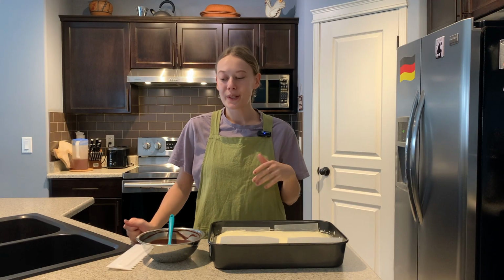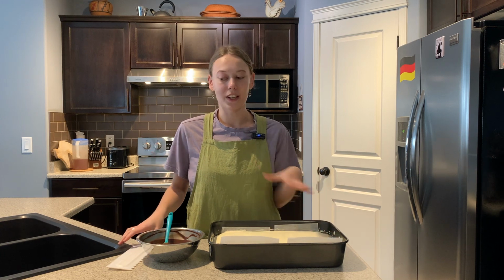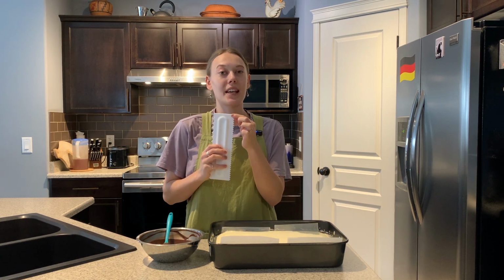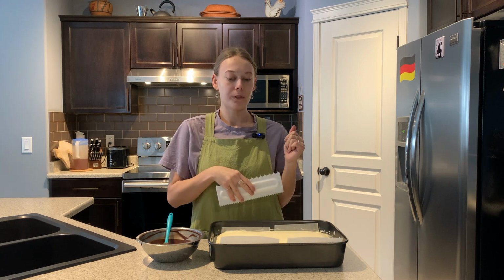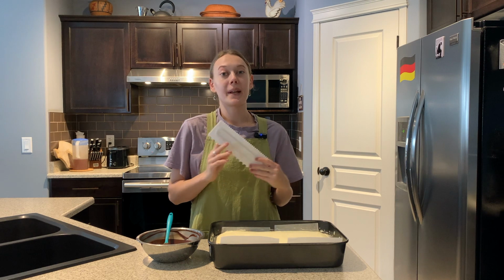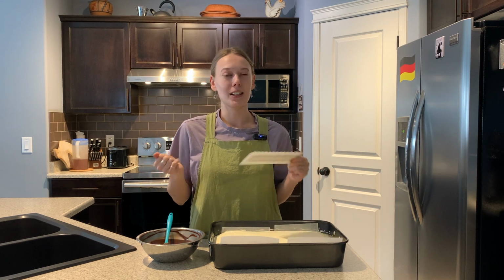Now essentially all we're going to do is pour our melted chocolate all over a cake and get a nice smooth layer. And then we're going to use a cake scraper with kind of like a zigzag pattern to get our wave. Now if you don't have a cake scraper like this, you can always just use a fork to get the same design. It's just going to take a little bit longer.